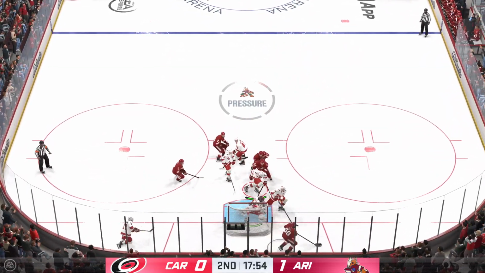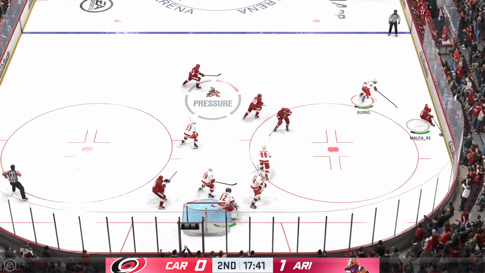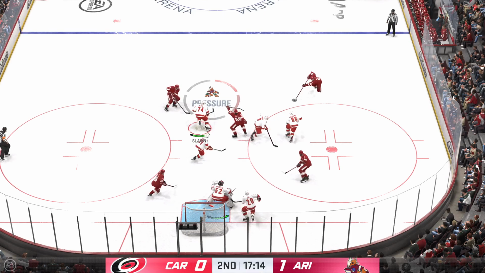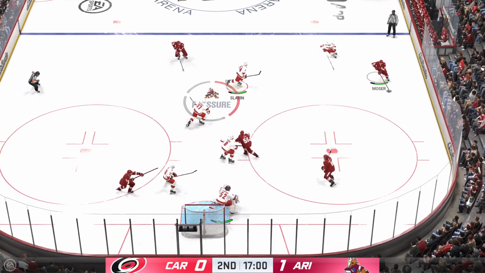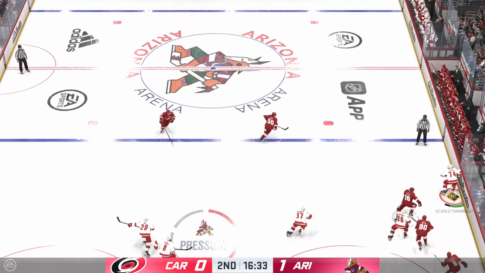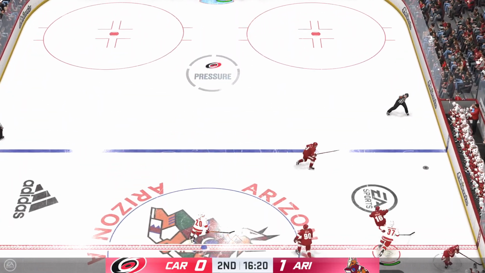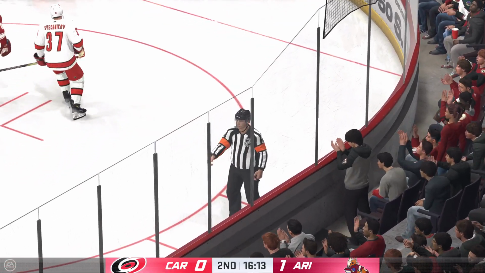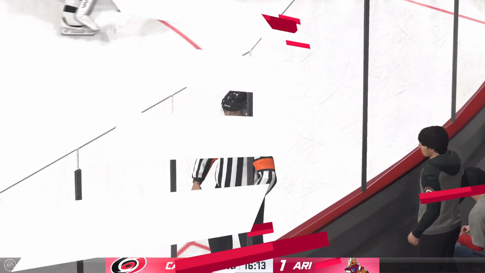And now it's grabbed by Jersey. Arizona's got the puck along the wall. Passes it in front. What a chance, but they can't connect. And that's poked away. Carolina's got it in their own zone. Delayed penalty coming up here by the official. There's the whistle, and here's the call.